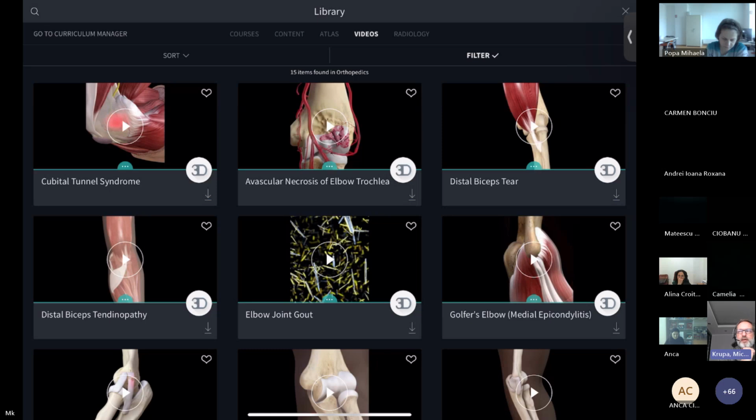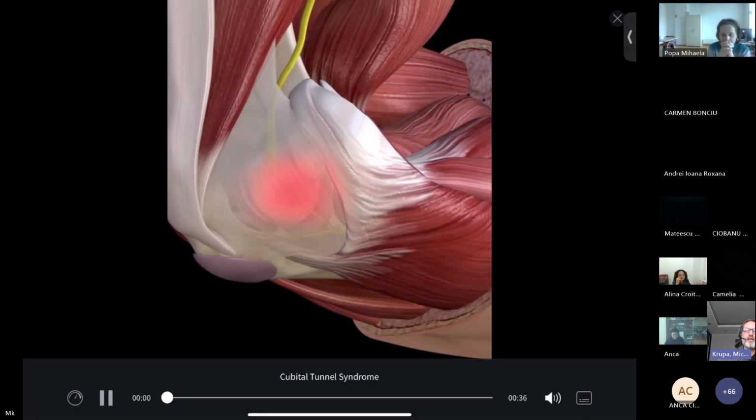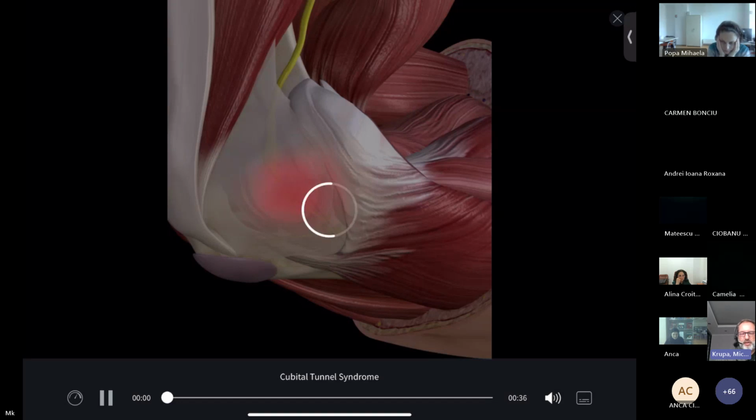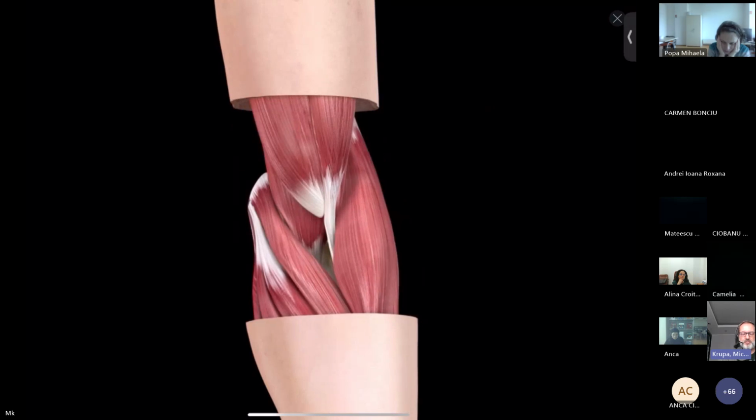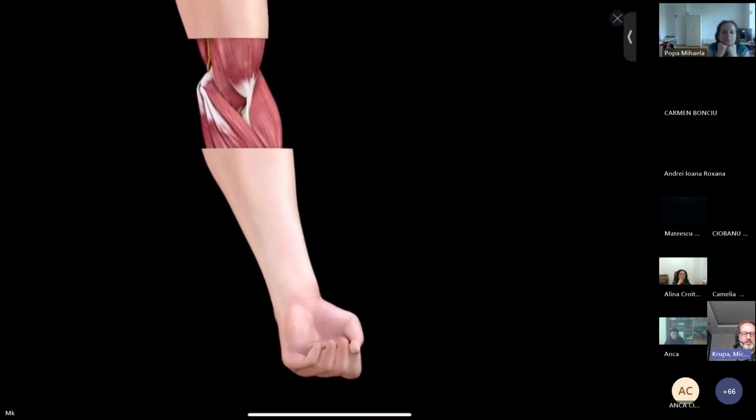And right now, one important thing: all the models that I've shown you before are already in the application, right? So this is the content inbuilt in the application, and you can even be offline to see the models. But videos are not in the application because it's simply too much data. And they are being downloaded on demand, right? So right now I'm touching this video, and we have to wait a few seconds. Don't worry, it will work in a few seconds, like this, right? Which means the video is being downloaded right now, and now we can watch it, right? So please bear in mind that you have to be online to see the videos.